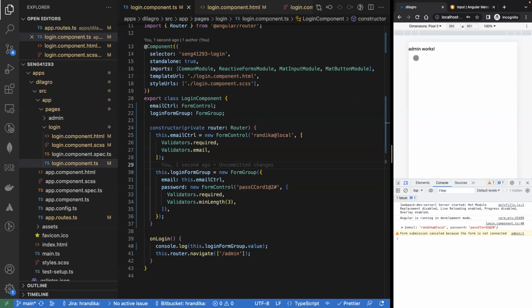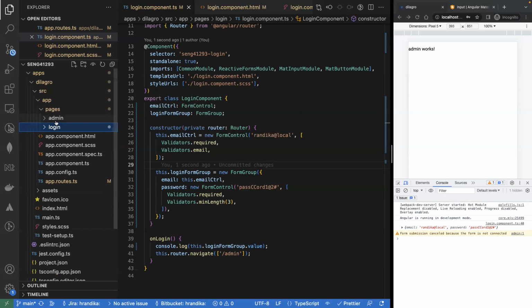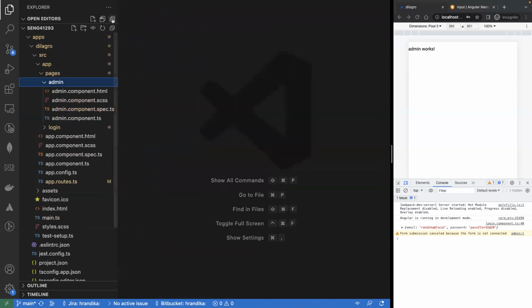Okay. So the main focus of this section is going to be to introduce you guys to more of this stuff related to Angular Material, or UI bindings at least.